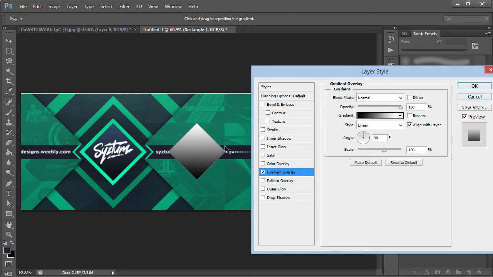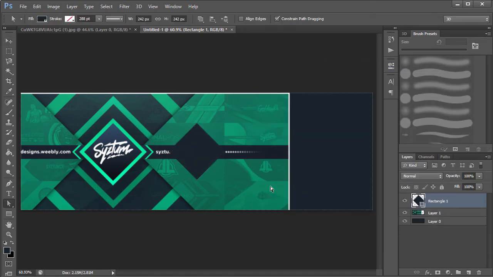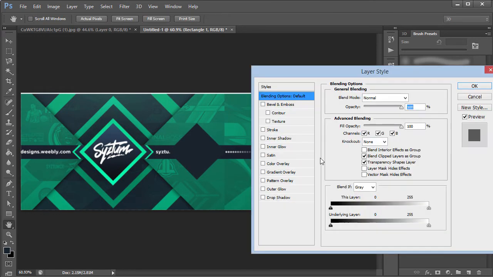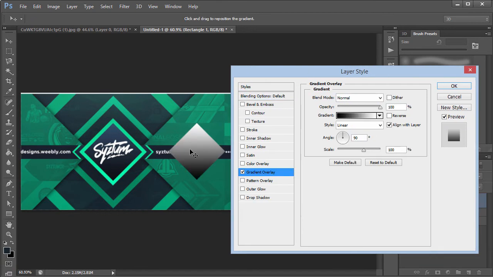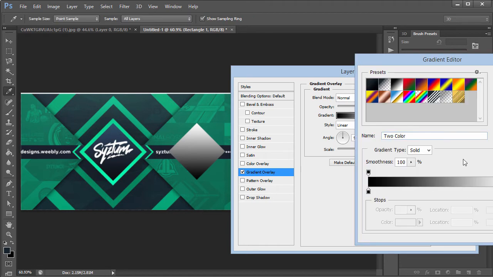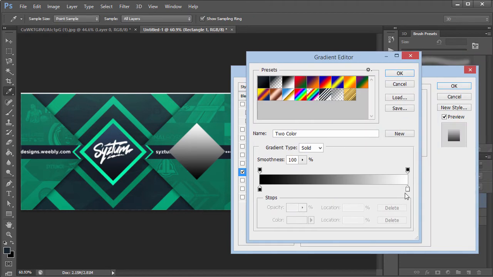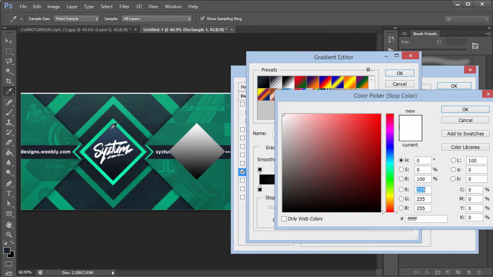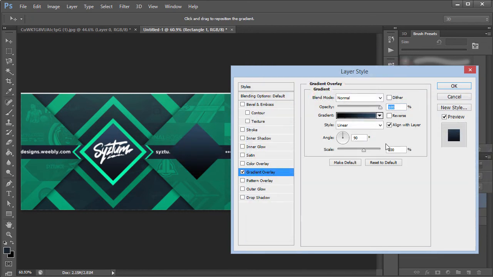Now, as you can see here, there are these white lines which might be bothering you, which are bothering me. If it bothers you, you can just press A on the keyboard and click on Enter, and that's going to hide those lines for you. So just go ahead and double click on that. Let's go to gradient overlay, and we can choose a completely black color for the start, and for the end we can go ahead and pick this nice color over here, and that should look fairly simple and similar.